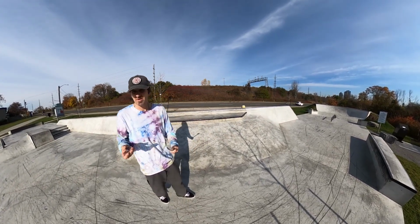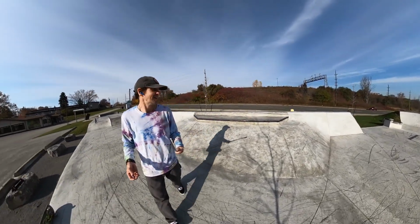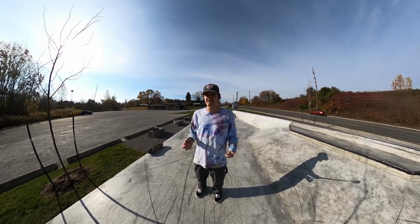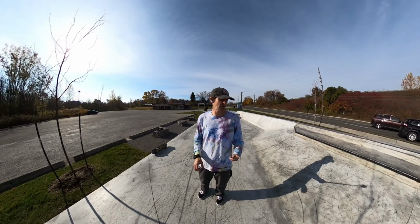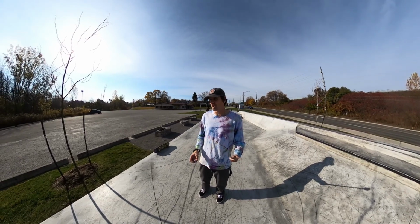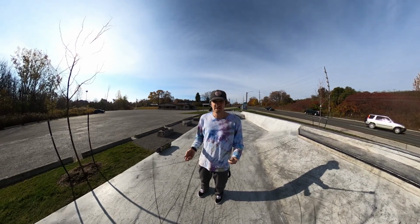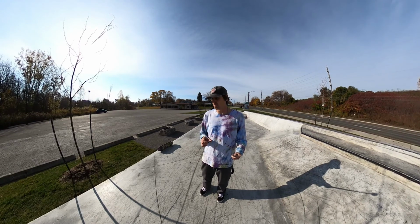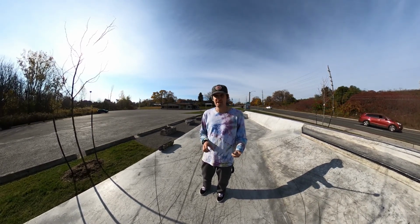Other than that though, I really like this park. Super smooth. Well, it's brand new. It should be smooth, right? All your basic features are here, so whatever you want to skate, if you're a street skater, come and kill it here. And there is a quarter pipe, and I put down a couple of tricks, but overall I would call this more of a street style little plaza. Really good. If you're in the area, come on out, and huge thanks again to Scott for all the work he put in, advocating to get this park put in.